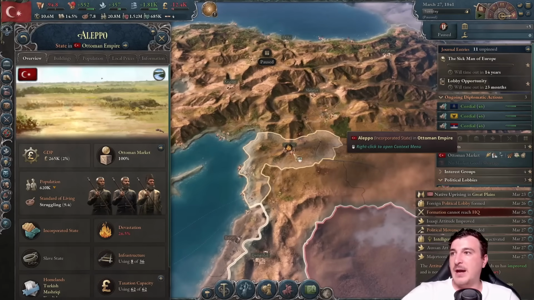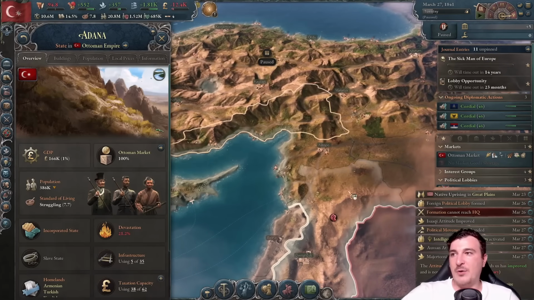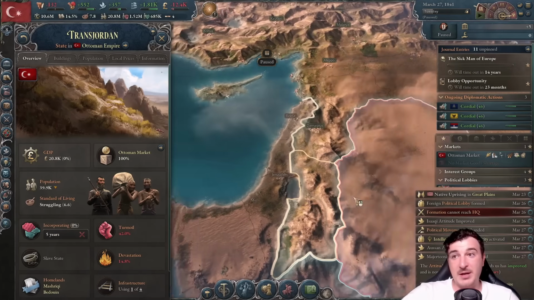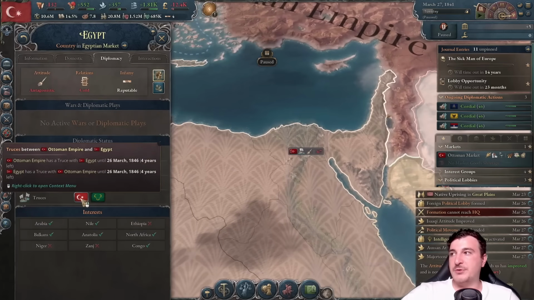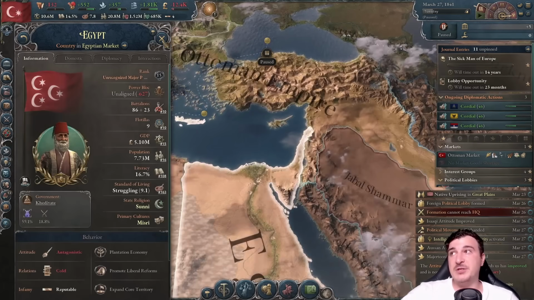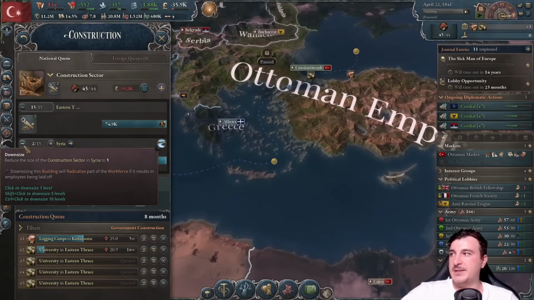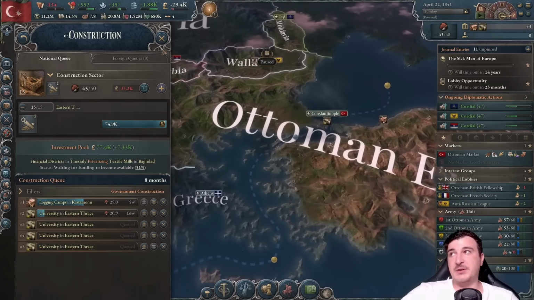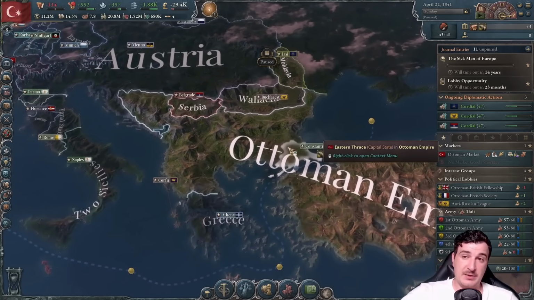There you go. We got Aleppo as well as Adana as incorporated states, but we don't have these two areas as incorporated states, so we need to make sure that they become incorporated states. And now when the truce is over in 1846, we should be ready to attack the Egyptians once more. And I'm gonna delete some of these. Syria, I'm sorry, but way too many construction sectors considering I am an actual potato economically speaking.